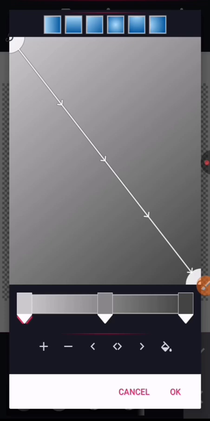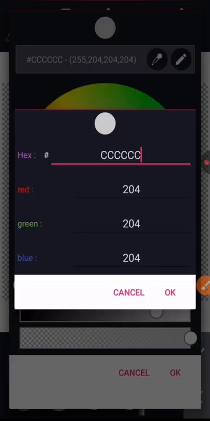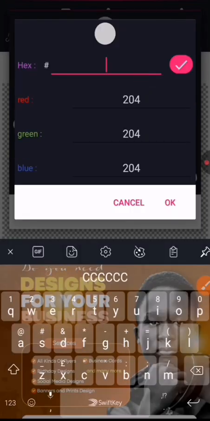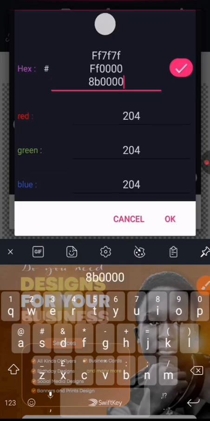Okay, I've already gotten the hex code, so I'll send it to you, or just copy it right in your Pixel app.